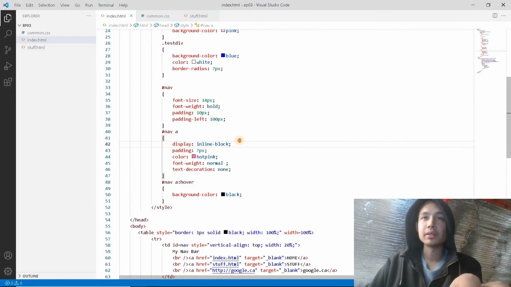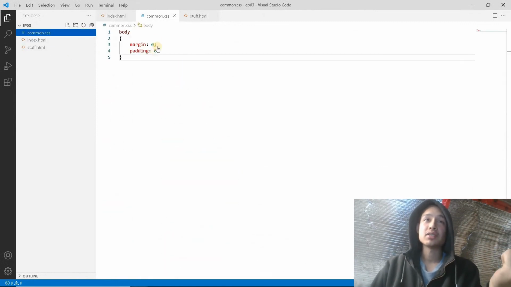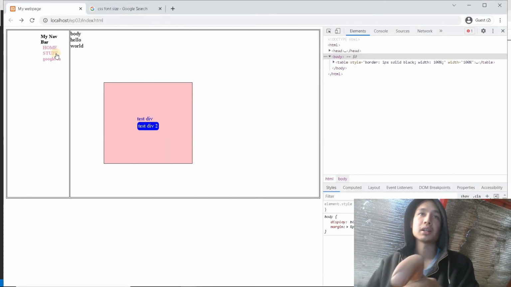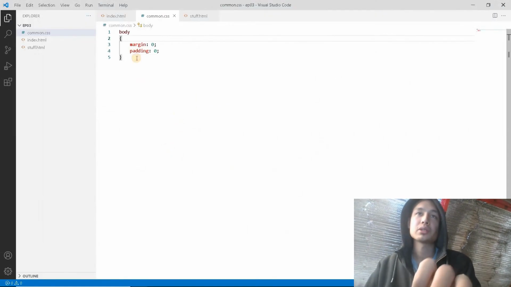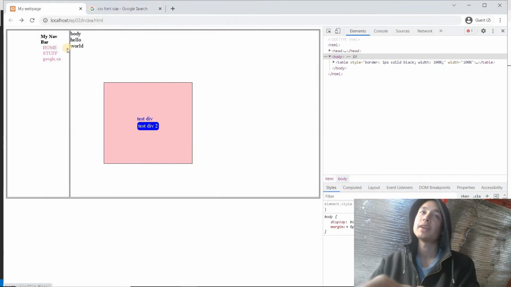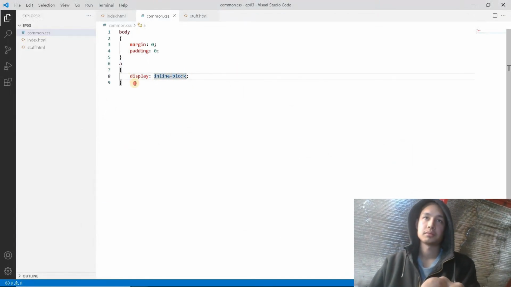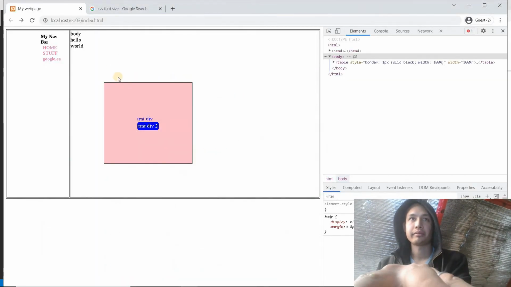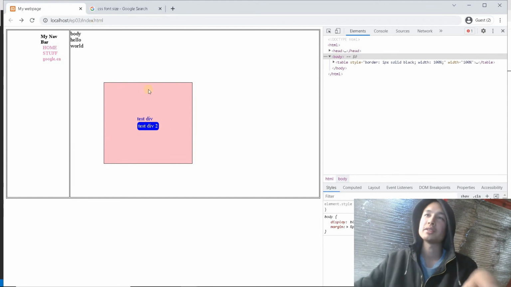Really the default behavior of everything should mostly be inline block, and this is where our legacy HTML becomes a problem. We could go to the body and say display inline block, and really? No. So this would be an example of something like A, and we want our default behavior to be inline block for everything because okay, come on. Alright, I'm pretty sure we've run into a caching issue, which is another reason why I don't develop.